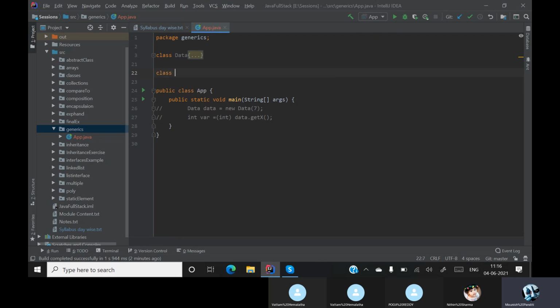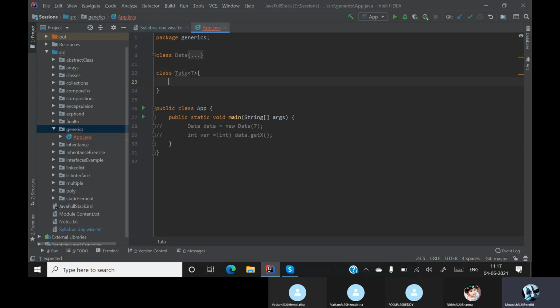Assume that I'm having a class over here. Let's call this class Tata. Tata is having a type T. Here in generics, our type will be represented by the keyword capital T, and it is represented inside the diamond braces. Inside the diamond braces, we normally give the type, and I am telling that my class is of type T. I don't care which it is. It is simply a type T. Got it?